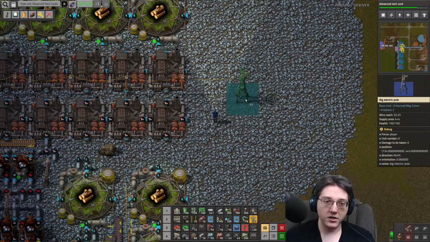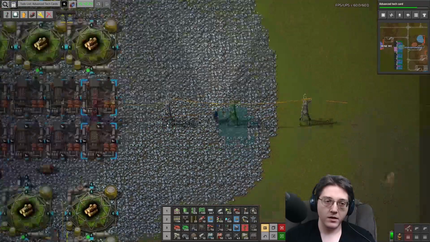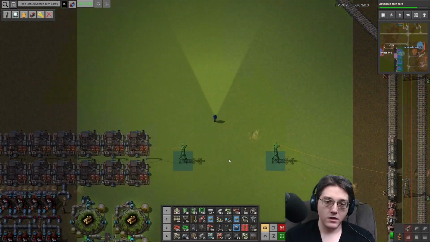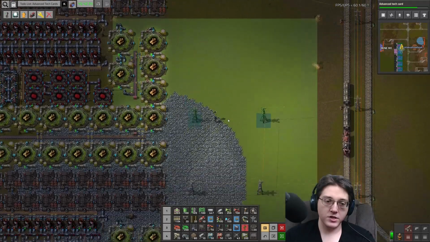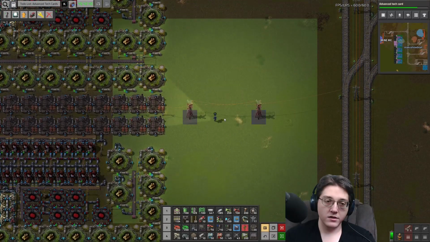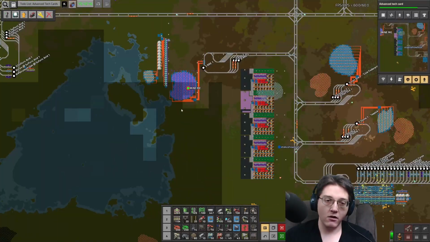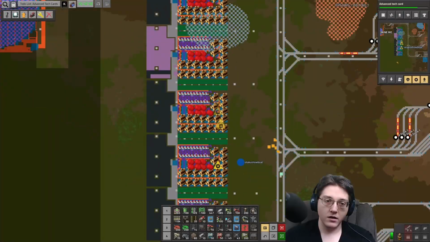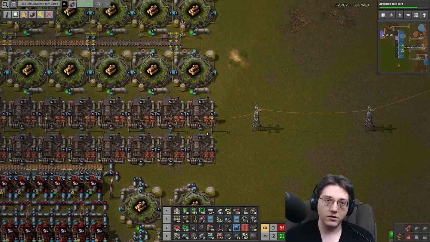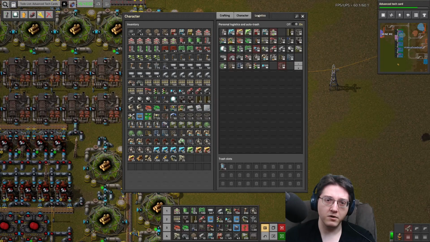Speaking of power, I need to connect the power to everything. Do that. So that's 2 additional ones. This will be the 3rd and the final. So now all of them should be attached. There's still some missing inserters. Blue inserters. Speaking of, where did those blue undergrounds come from?